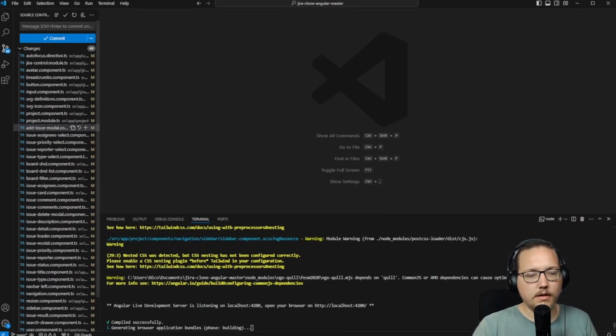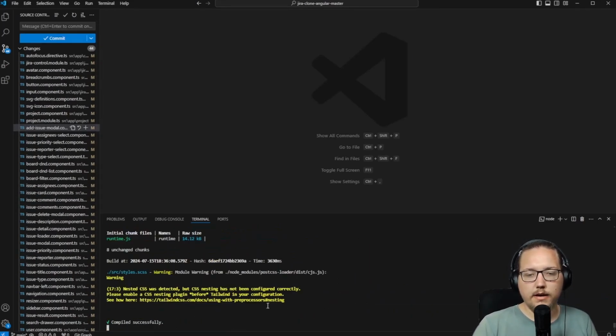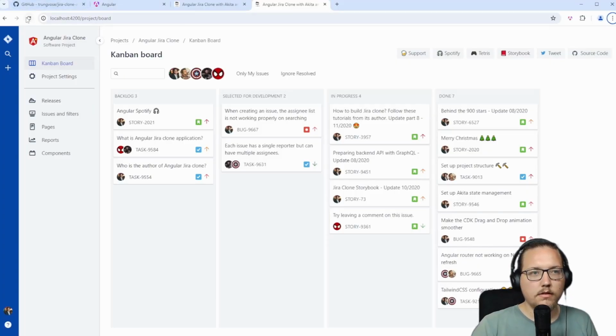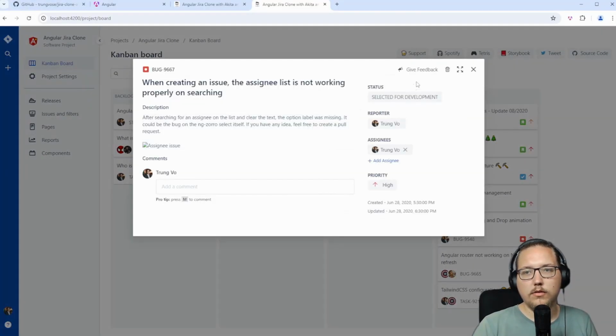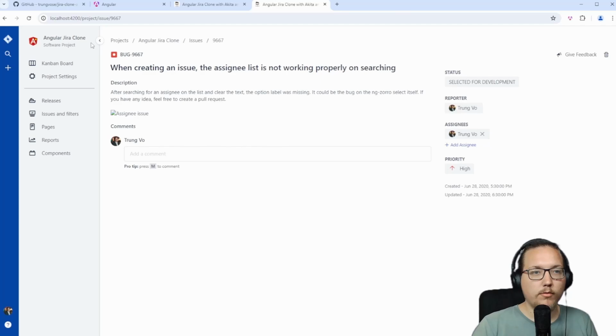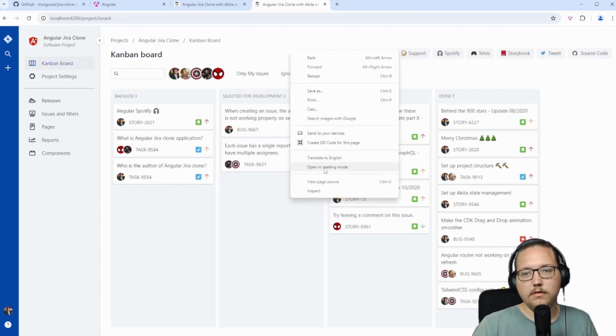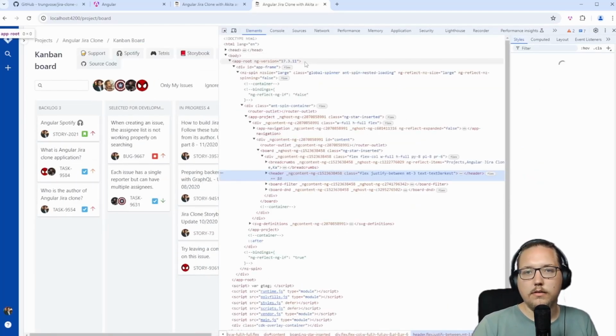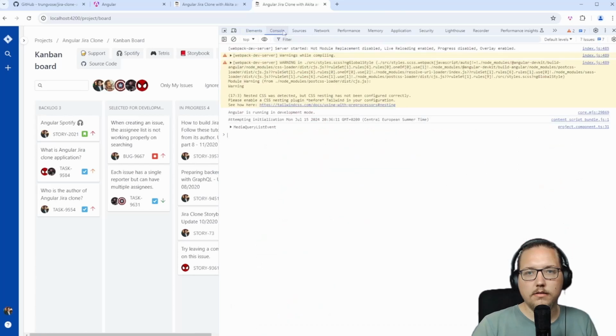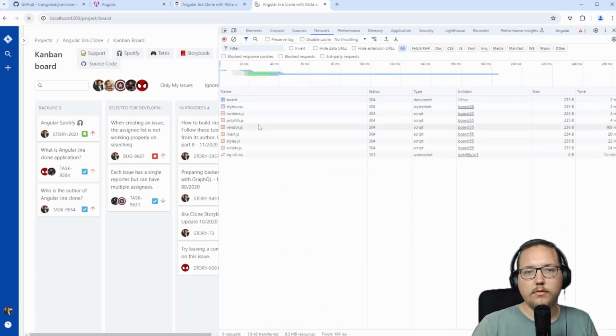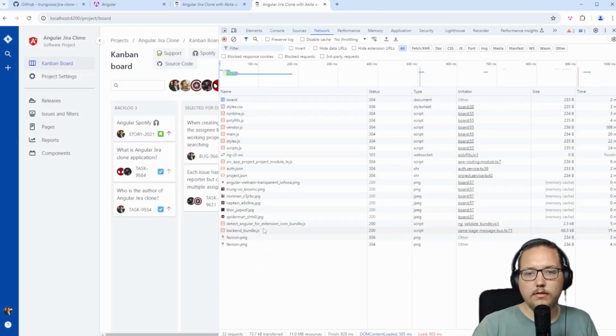And as you can see, we already have standalone components now, and everything works fine. That's really impressive. We can see that we're using Angular 17.